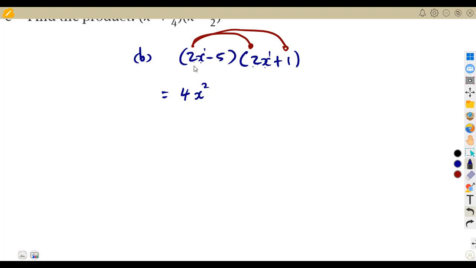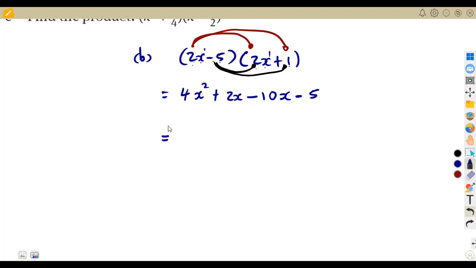We move on to 2x and plus 1. So 1 times any number, guys, as you know, it remains as it is. We just multiply 1 times 2, which is 2, and we remain with x. So we are done with 2x. It has multiplied everything. Let us move on to the other number, which is minus 5. So it's minus 5 into this bracket. That means we've got minus 5 times 2, that is minus 10, but we've got x on this part. Then we've got minus 5 and plus 1. So if we multiply minus 5 times 1, that is a minus 5.